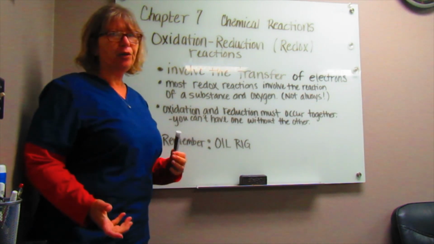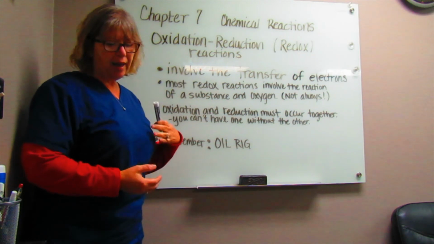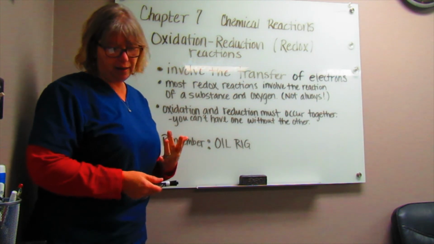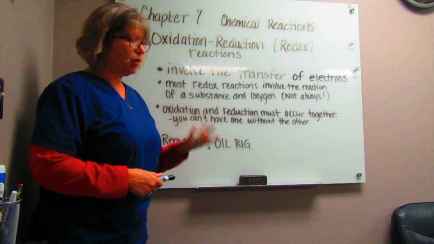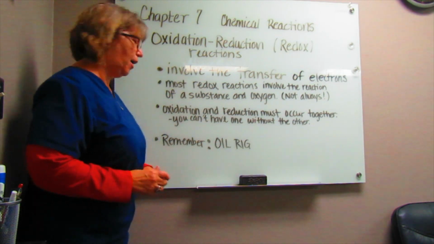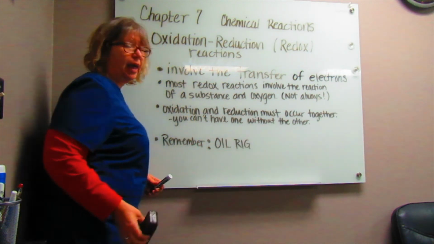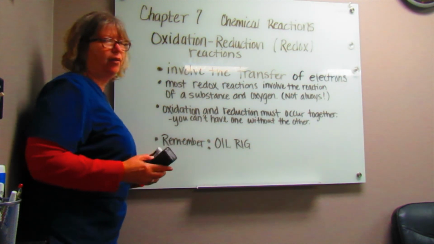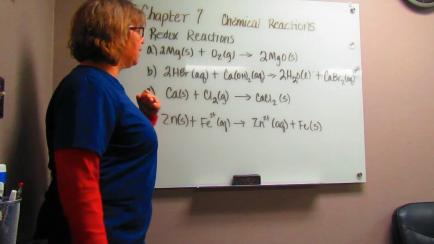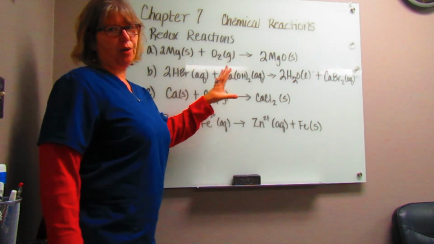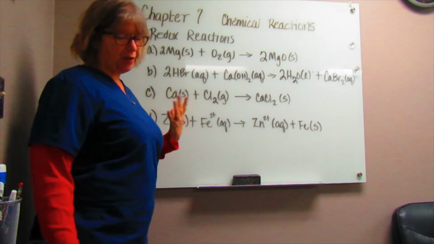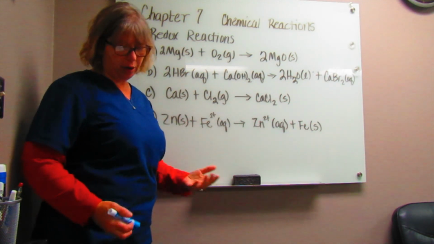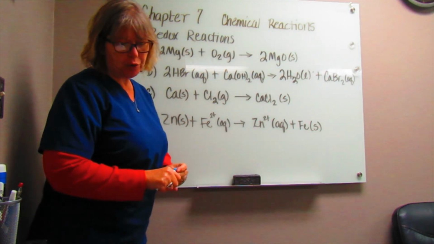All right, so let's take a look at a few equations and identify them as redox reactions, or it could be an acid-base reaction. Let's take a look at a couple of different equations and see if we can identify the loss of electrons and the gain of electrons. You may be given equations like this on a quiz or an exam, and your professor may ask you to identify the type of reaction that has occurred. Okay, so let's take a look at our first reaction.